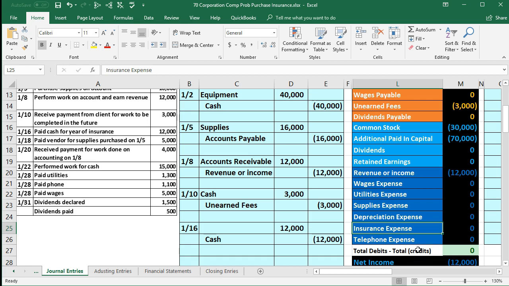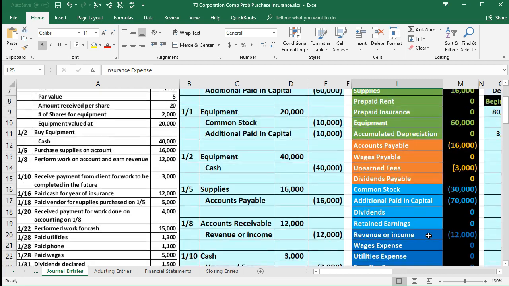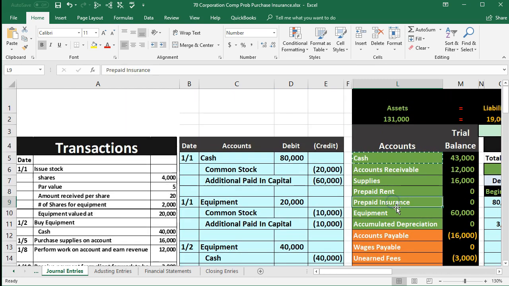Well, this is going to be one of those cases where insurance is always something that we will have to adjust for. Now, in practice, if you pay month to month, you might have people that are just expensing the insurance. But in theory and in practice, most of the time, because you're usually paying for more than one month worth of insurance, then you put it on the books as an asset. Why? Because we haven't yet consumed the prepaid insurance. By definition, insurance is something you pay for before you get the coverage, before you get the benefit of insurance.